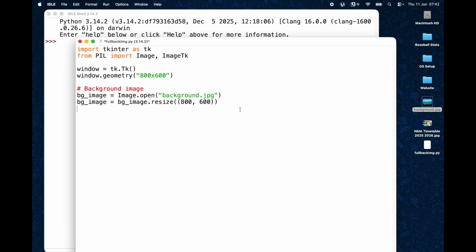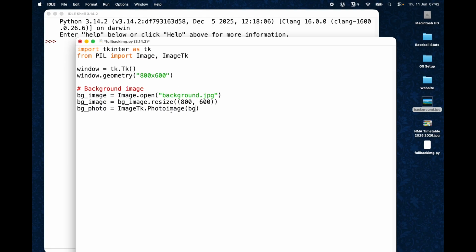Then what we're going to do is we're going to say we need to store that new thing somewhere. So let's go bg_photo equals ImageTk.PhotoImage, image, and this is where we put our variable name in, which is here bg_image, right?